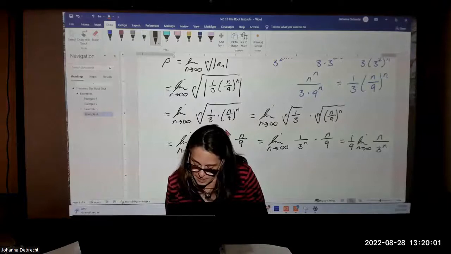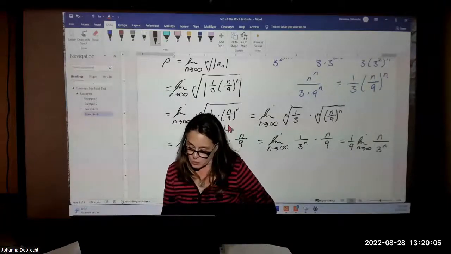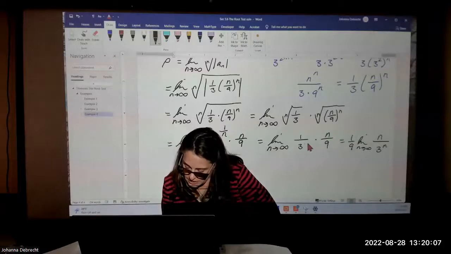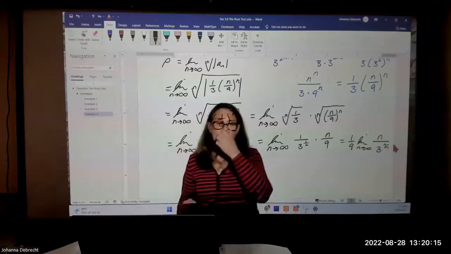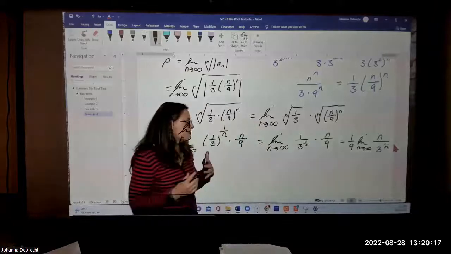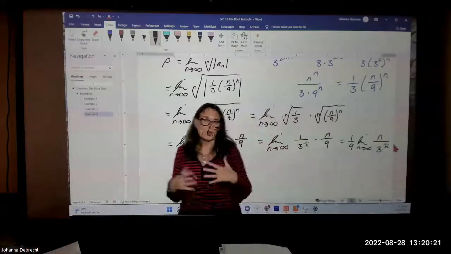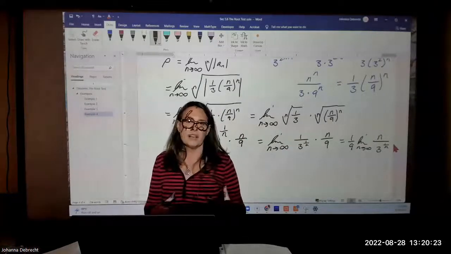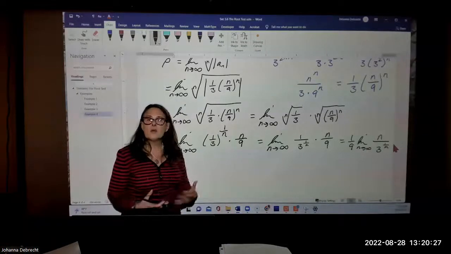I made a mistake. Back up a little bit. This isn't the 1 over or the n power, it's the 1 over n power. So I was looking at this going, wait a minute, that says it converges. All right, so this is the 1 over n power. I'm not real sure because I've got 3 to the 1 over n power. If it were 3 to the n, I would know it would drive down to 0, but I don't have 3 to the n. I have 3 to the 1 over n.